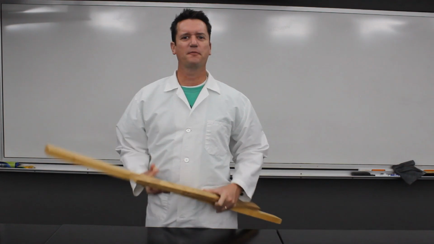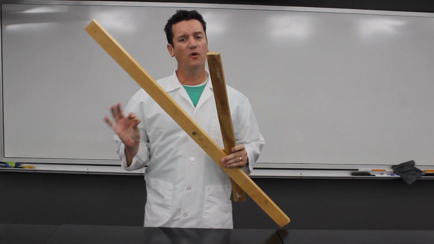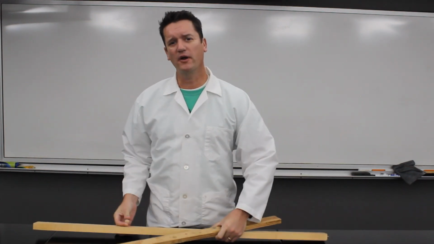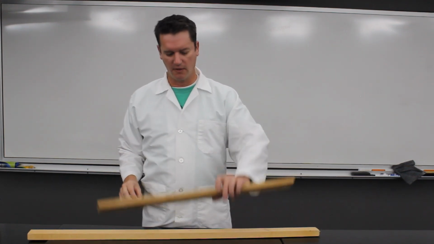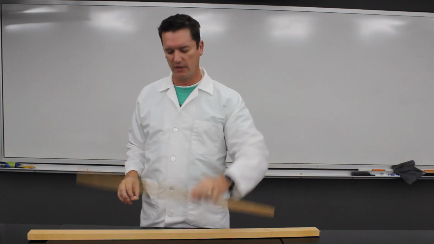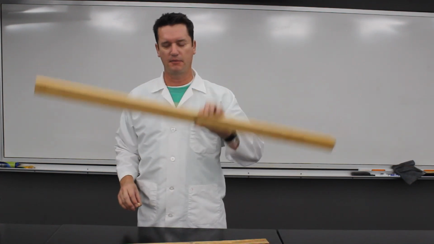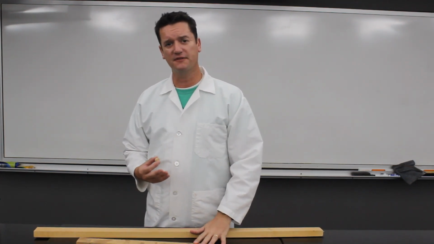I've got three different pieces of wood here, all with different properties. And I want to talk about what those different properties are. If we see, I've got a little wooden ball right here. I've got a big piece of wood here, and then I've got a giant, kind of bigger piece of wood here. These all have different properties.